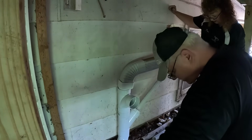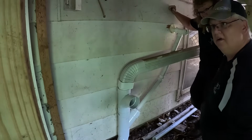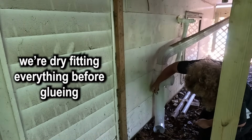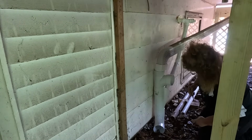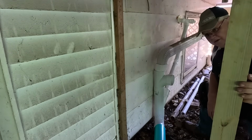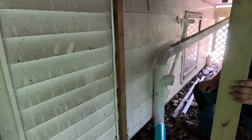So you want me to make marks on it? Let it come out and then straighten, I guess. We'll put a 22 there. Yeah, go ahead and put marks on them. Okay. That's it, right? I think that angle looks good. Yeah, and then you're going to turn it? Yeah, and then we'll do like a 22. Do you want to get a 22 fitting, and we'll make sure we get it right, and we'll get another piece of pipe?